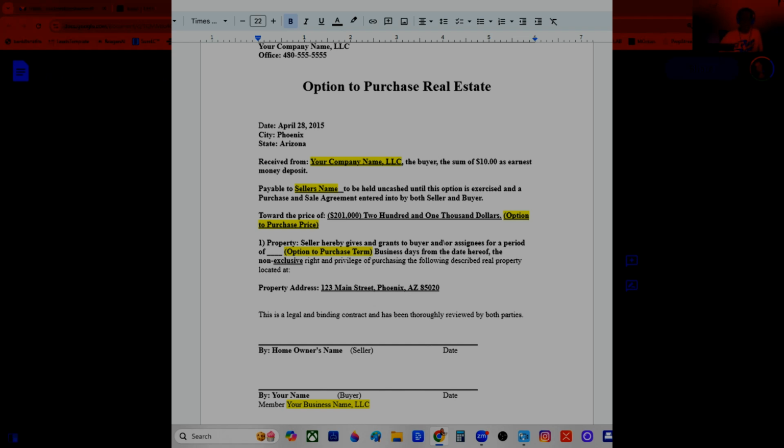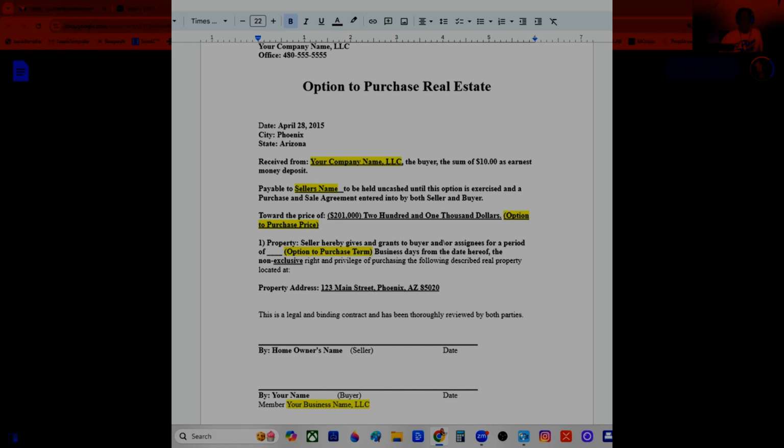Okay. Here's what I say, Mr. Homeowner. If I can get this permission slip from you, this non-exclusive permission slip, I will immediately take it to my friends, my partners, my lenders, and I'll see if I can put this deal together. And if I can, I will present you then with a purchase and sale agreement, and we will tie this thing up properly. Does that sound like something that we could do today? All right, it's that simple to pitch this.